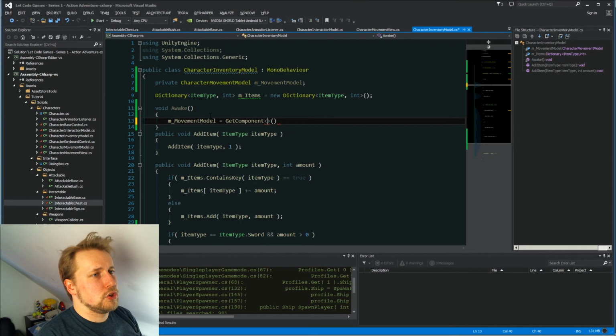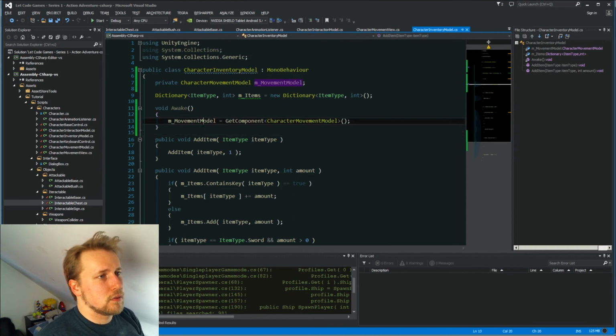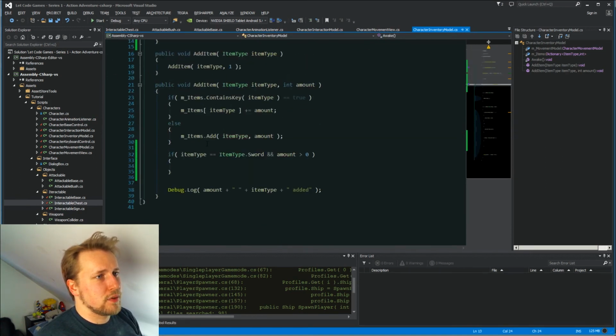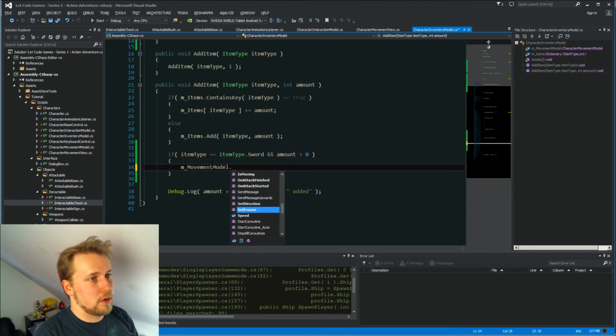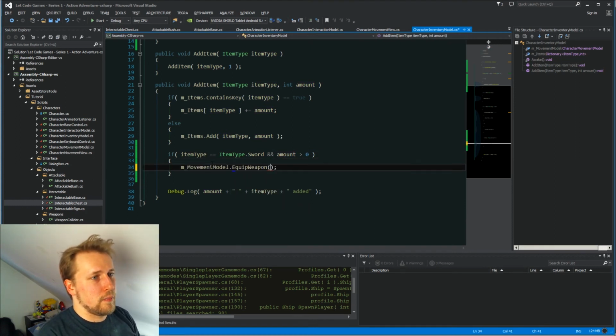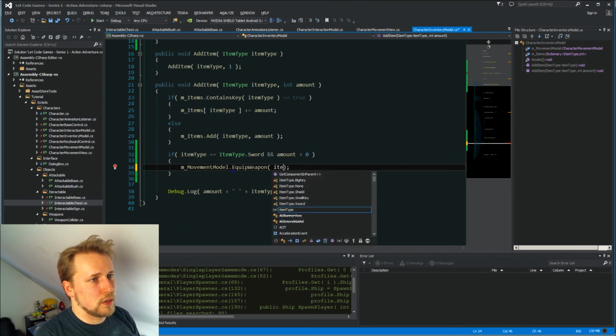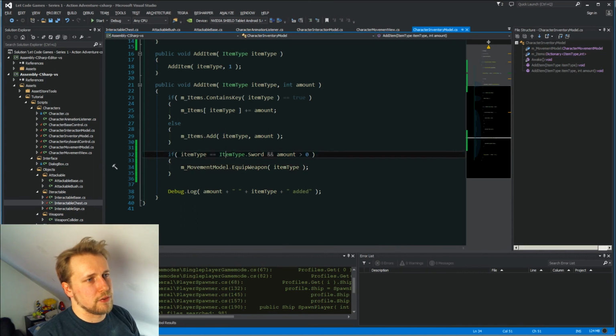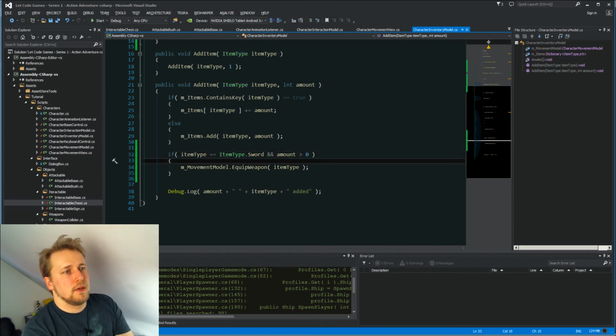Get component character movement model. So basically, if the type is sword and the amount is bigger than 0, then we want to call our movement model equip weapon item type, which is basically the sword, because we checked it here.